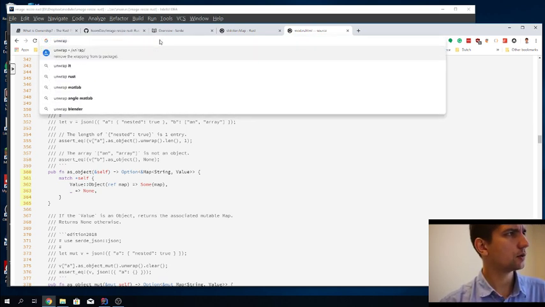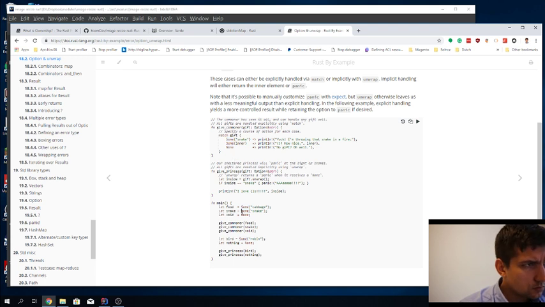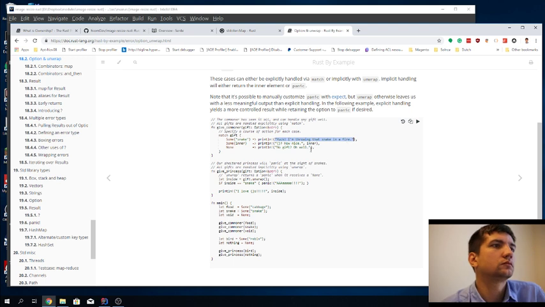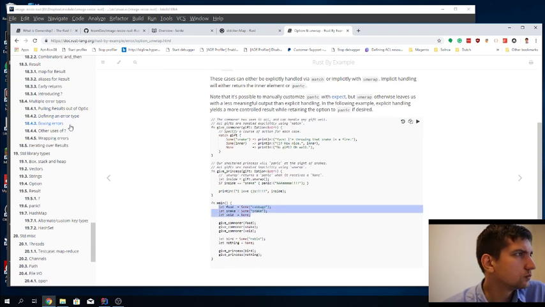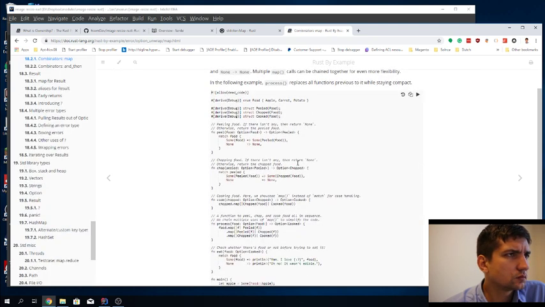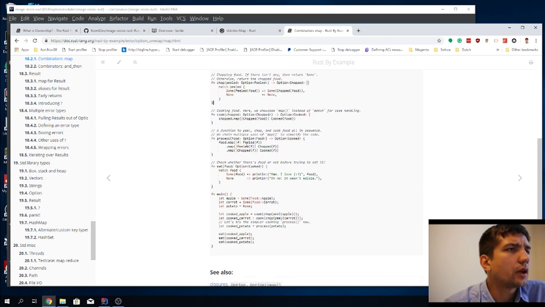Yeah, let's read the documentation on unwrap in Rust. Okay, some. Okay, I see what it is.